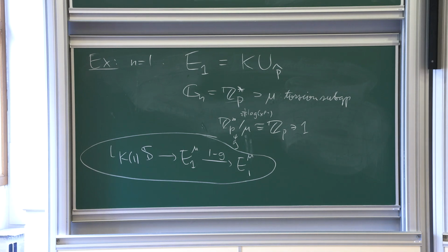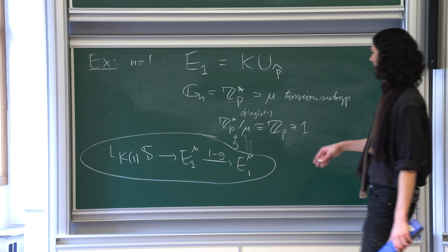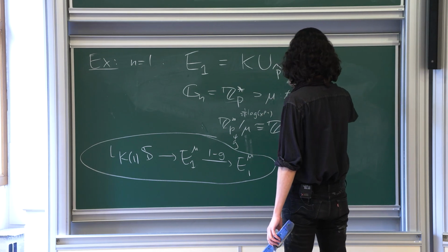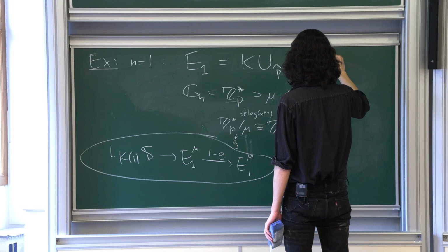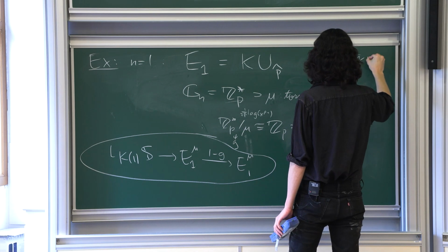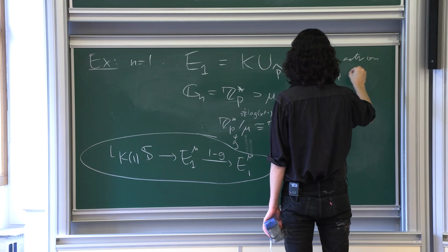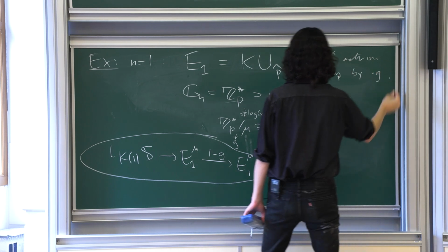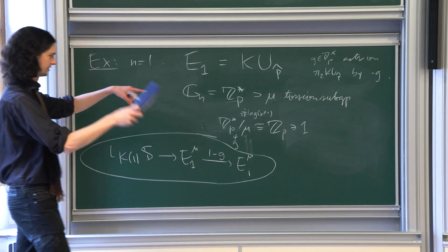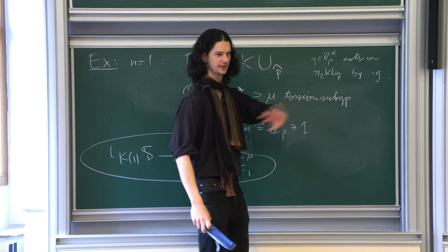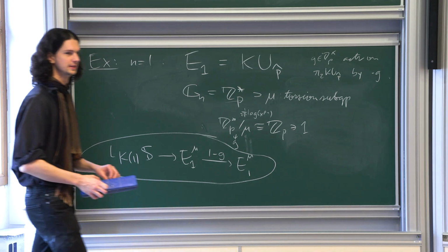Also, is it true that the Zp cross action on KU is related to Adams operations? It's the same as Adams operations, yeah. So this Zp cross action, the way you can normalize it is, if you have g in Zp cross, it acts on pi 2 of KU by multiplication by g. And then there's an action on the level of ring spectra, so that tells you what it is on every homotopy group. And it also forces it to be the same as the Adams operations.